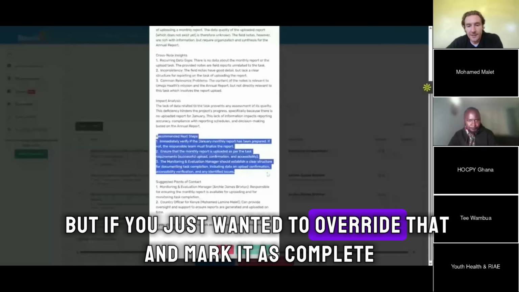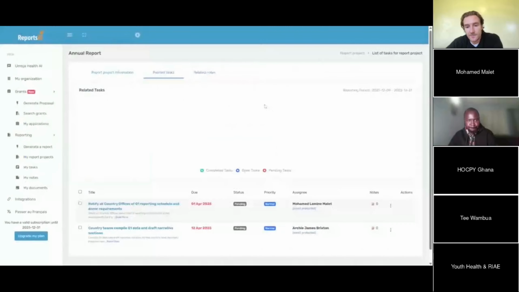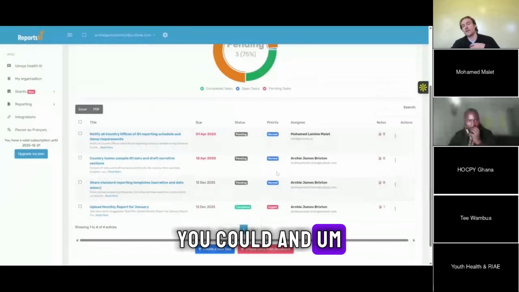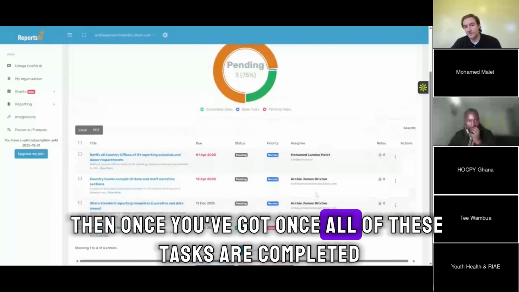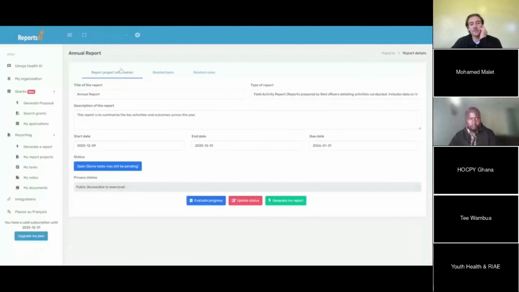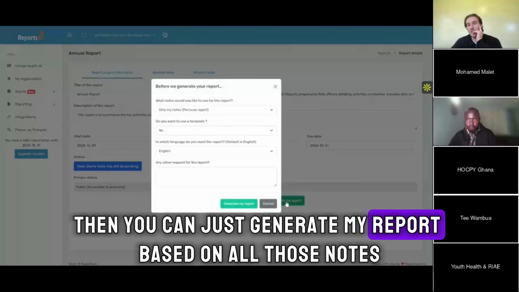But if you just wanted to override that and mark it as complete, you could. And then once all of these tasks are completed, then you can just generate my report based on all those notes.